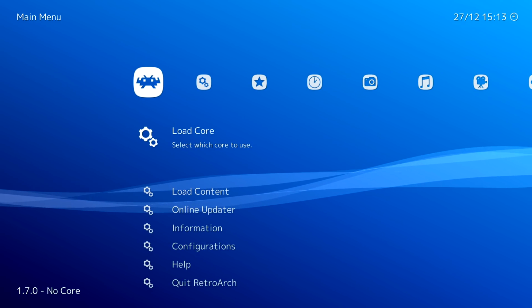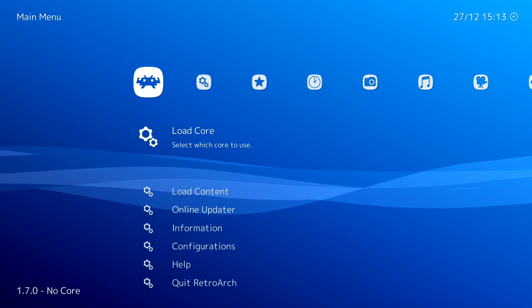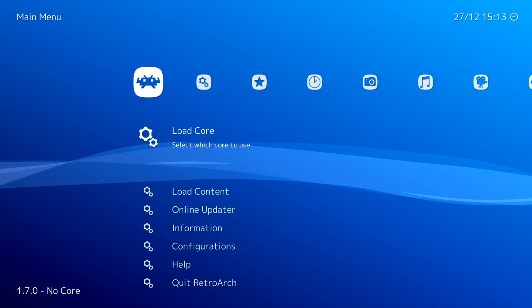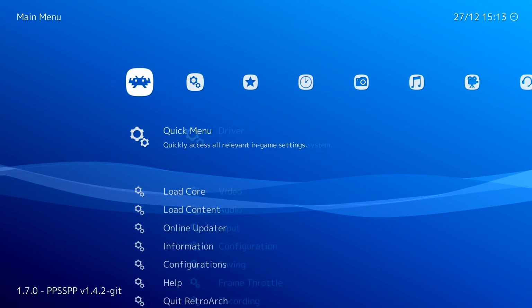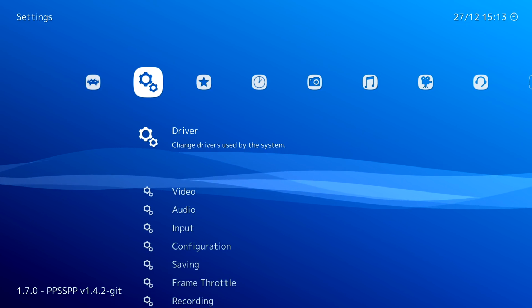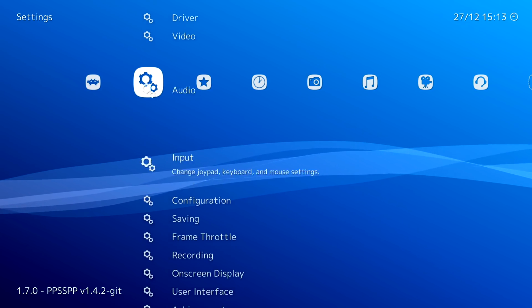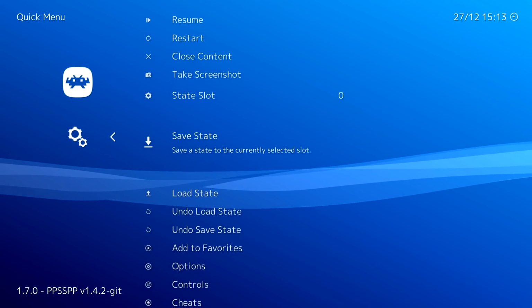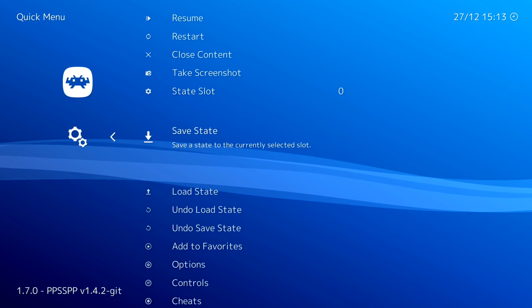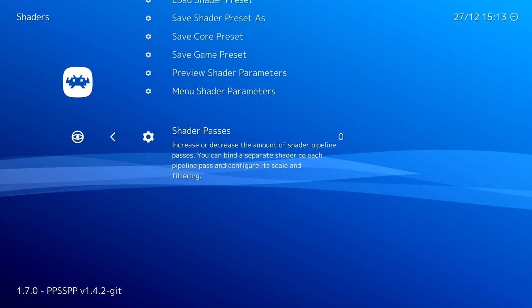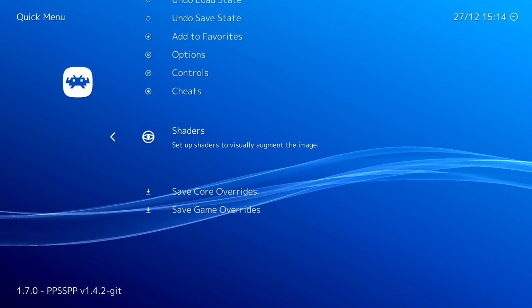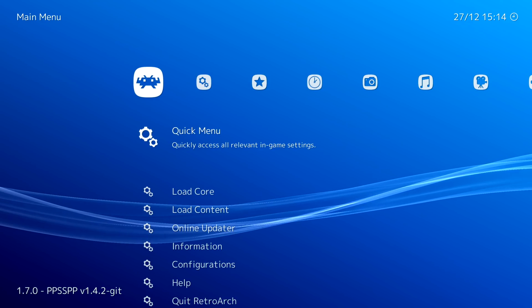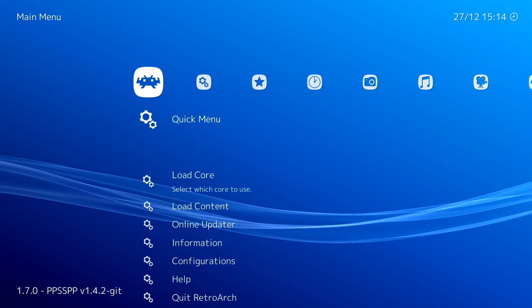Close content. Right. So let's do PSP. Now, at the moment, there's an issue with PSP and shaders. So before we load up the PSP game, I'm going to have to remove the shaders, otherwise it won't work. You just get a blank screen and just sound and no picture. So don't really take any notice of this. If you're going to load a PSP shader, I'll show you how to do that in a minute.